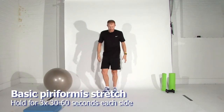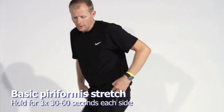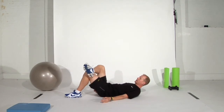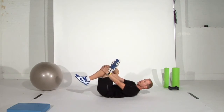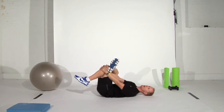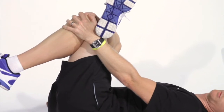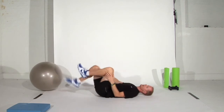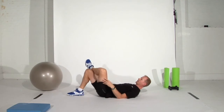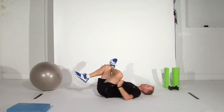The next exercise involves stretching the piriformis or the deep gluteal tissue. The easiest way is to lie on your back, cross one ankle over the top of the other knee, then reach through and grab that lower knee. Relax your upper body and pull that all the way up towards your chest. You should feel tightness in the gluteal muscle on the side of the knee that's on top. Repeat on the other side — cross the leg over, hold the knee, and pull all the way through for a really nice stretch.